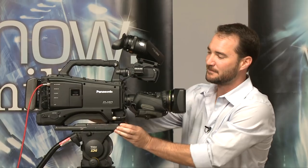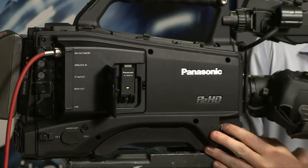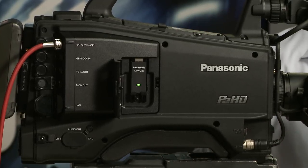The third option board — and this is my favorite — is actually not a board, it's a USB dongle. You open up this little port, pop it in, and a little green light says it's on. That is Panasonic's Wi-Fi option. This is the first camera making use of their Wi-Fi option. Now in the Canon C300 they had a similar sort of USB Wi-Fi option, but the frame rate was so slow — you could do a little wireless monitoring and camera control, but the frame rate was really subpar. This little device is a totally different story.